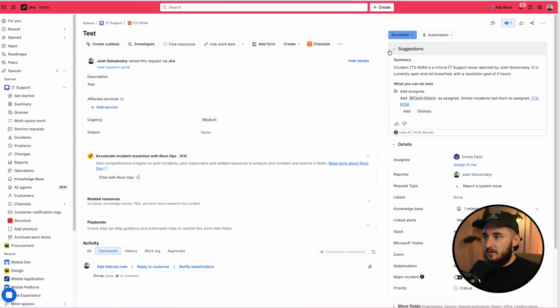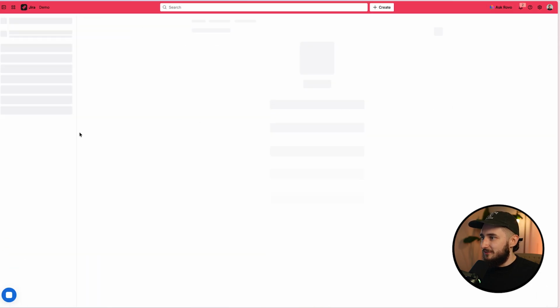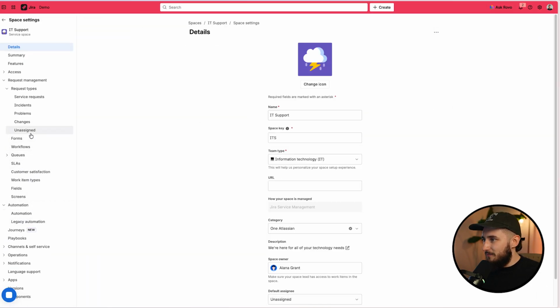Fantastic. Now let's make sure that when we click on this, we have our fields showing up to request certain information. So I click on that, and now we're in Escalated, and it looks like our screen did not show up. We might have to go through some troubleshooting to make sure that it was set up correctly. So let's go back into our space settings. It happens all the time. This is why we're testing this out. So space settings, back into workflows. I might have missed one of them when setting this up.